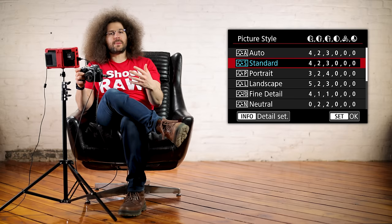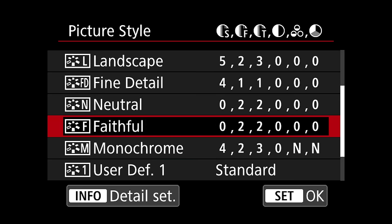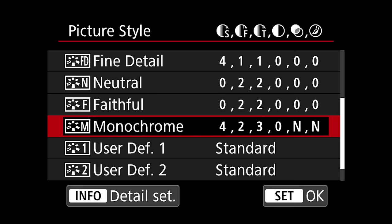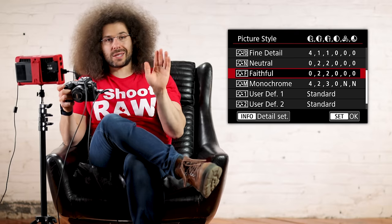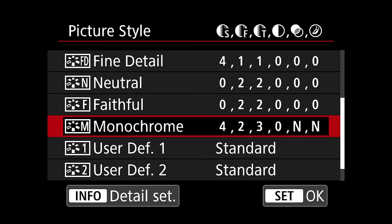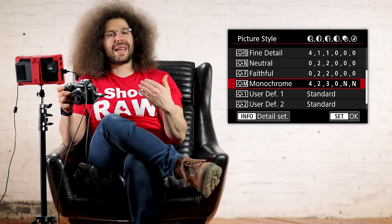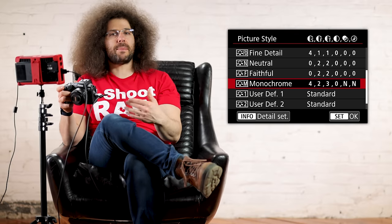But now would be a good time to tell you that if you shoot JPEG, you're gonna wanna tweak these picture styles. I recommend shooting raw, but if you're just starting out, I say shoot raw plus JPEG, so you could always go back to those raw files. But the reason I say this is important is because if you are shooting JPEGs in monochrome, that means you're throwing away the color data. You're gonna be left with just a monochrome image. You can never get back the color.